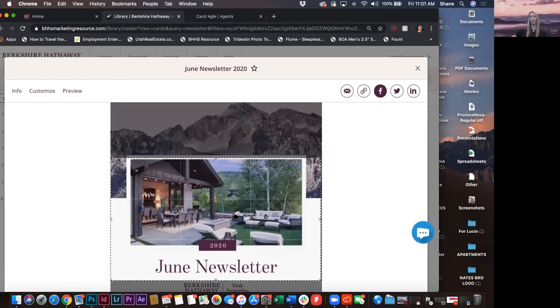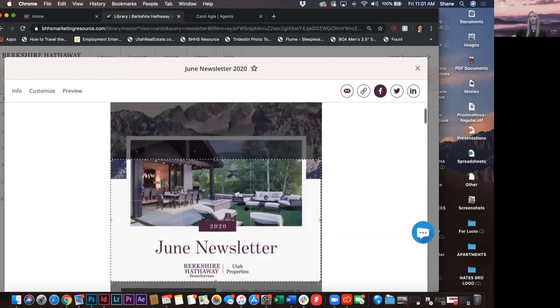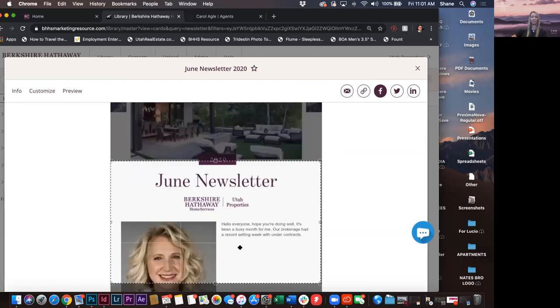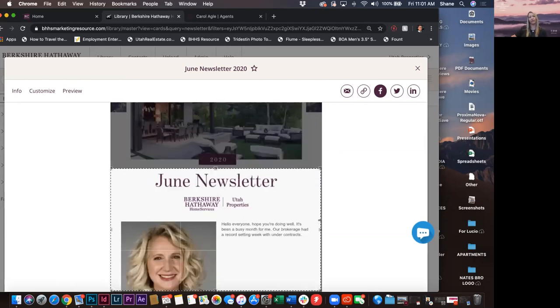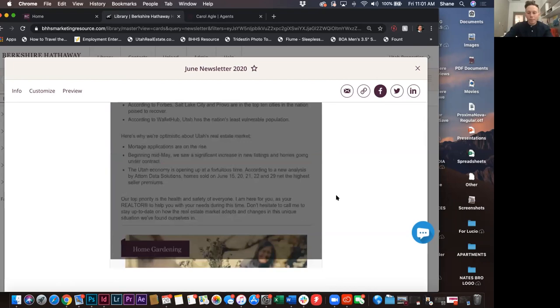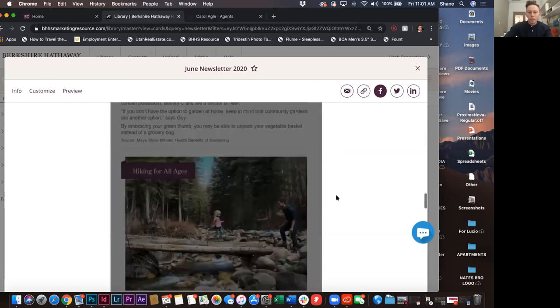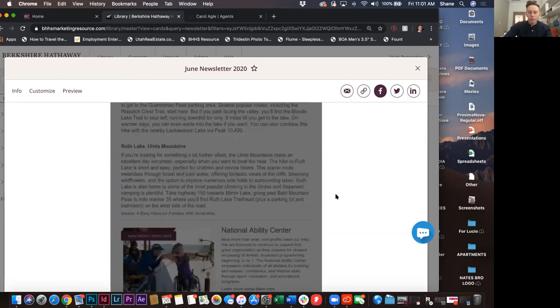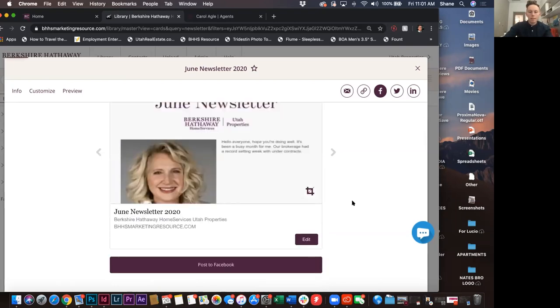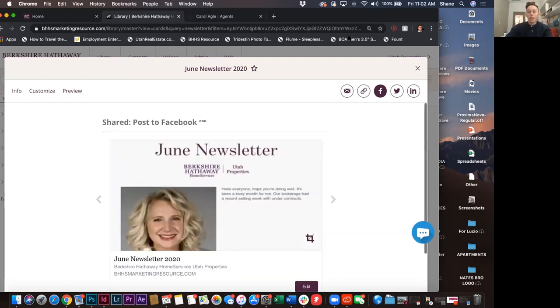And that looks so much better than the half a paragraph with some bullet points that make no sense from the part that it pulled. So really good key step if you're going to share it to Facebook is to crop it. Exactly. Yep. And then you click all the way down, click that. And then you would click post to Facebook. Okay. And then that's done.